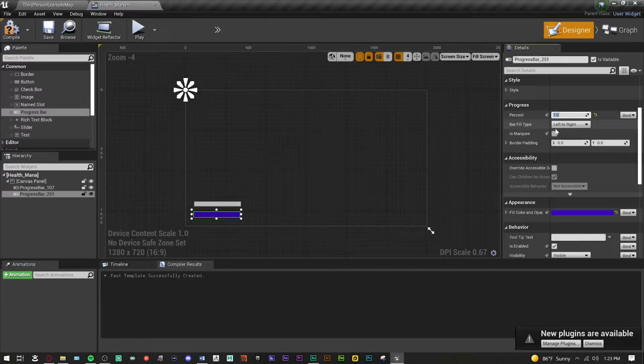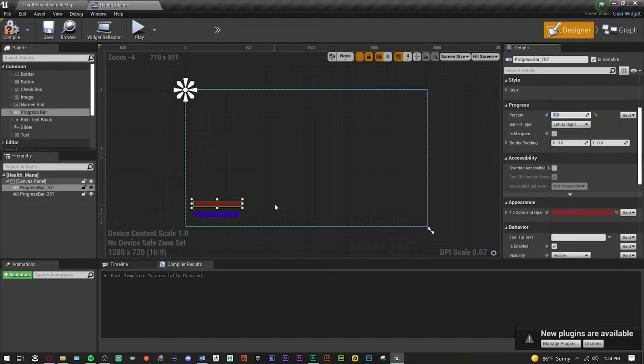So the progress bar itself has a value between 0 and 1. It doesn't go any higher, it doesn't go any lower when it comes to showing you how much is filled. 1 would be full, and you won't see anything else being filled in because 1 is the highest number that it can get in terms of showing you. And the same thing here. So the progress bar is in between 0 and 1.